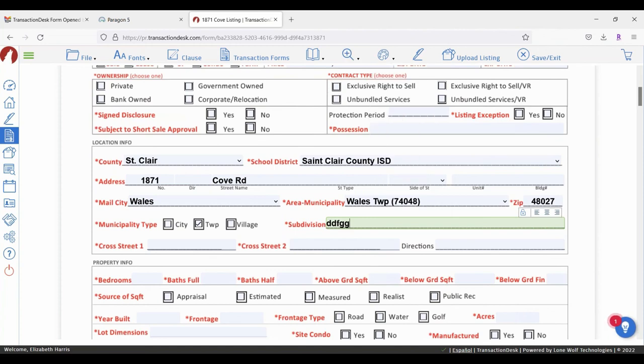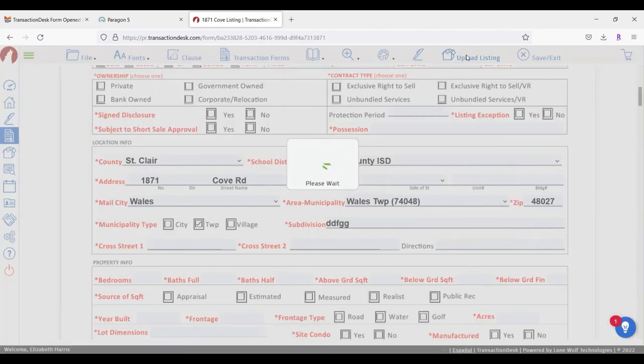And obviously once you have it all in, when you actually do this, you're going to go to the top of your screen and you're going to notice now you have upload listing. This is the only page you're going to see this with. This is the only form that upload listing is an option. Everything else we did earlier, if you remember back, we did not have a button for that. So we're going to click upload listing.